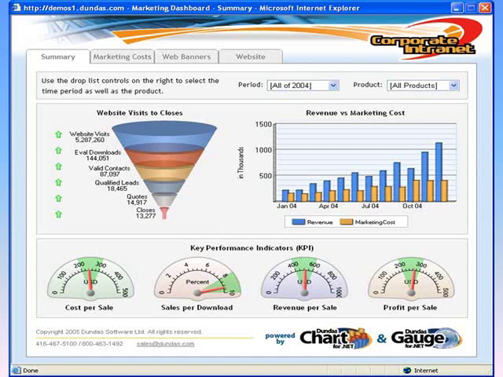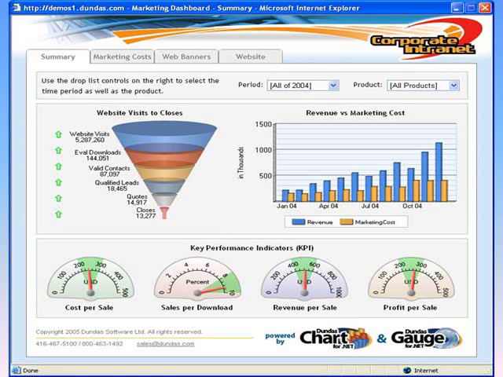Well, there also are dashboards out there that let you track the effectiveness of your banner ad campaigns. And this is an example I got a number of years ago, but it just shows you what a typical dashboard would have.